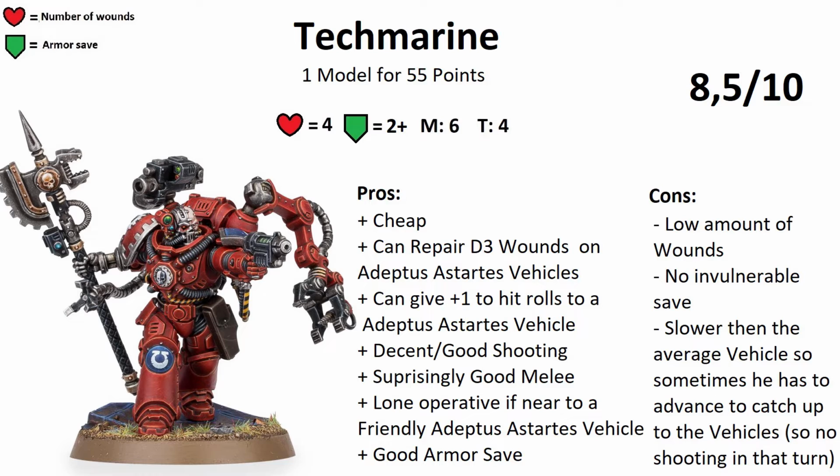With the Tech Marine, who will be our next unit on the list. Tech Marine is a really cheap unit. You get this guy for 55 points, and for this amount, he can do a lot. He is good at shooting, he is surprisingly good in melee, can repair and buff vehicles. And while he is next to a vehicle, he can't be targeted. So all in all, while he is not alone, he is kinda tanky. Let's check out what this guy can do for this 55 points, which is a steal.